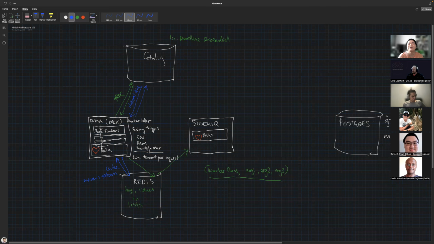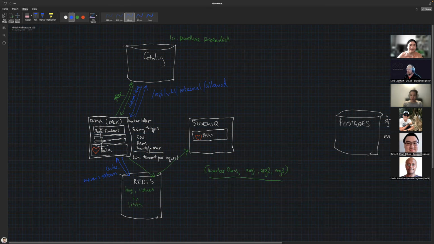So in some cases, Gitaly requests can actually occupy up to 2 Puma workers at the same time. For your reference, this API is API v4 internal allowed. And you might have seen this before in logs as well.